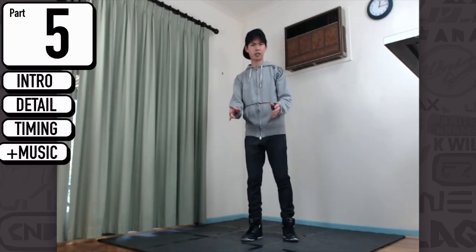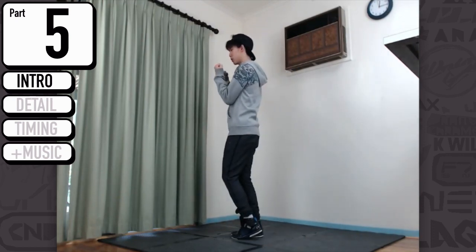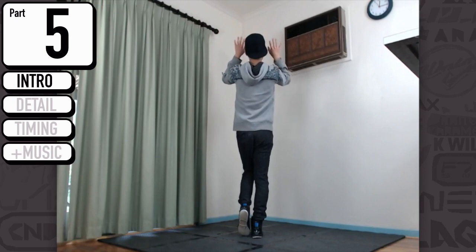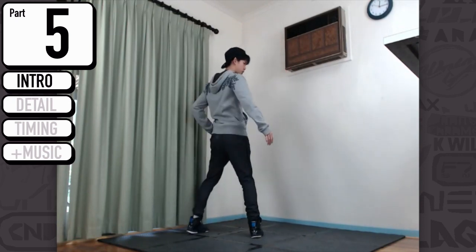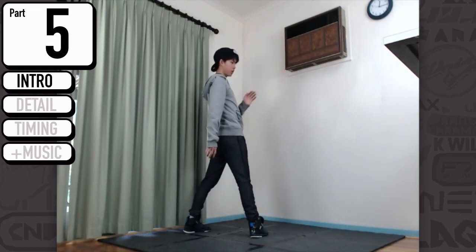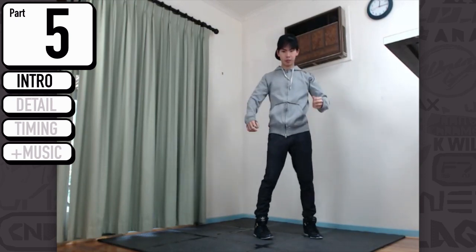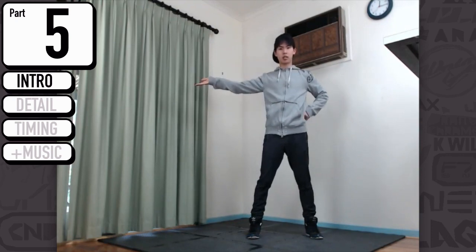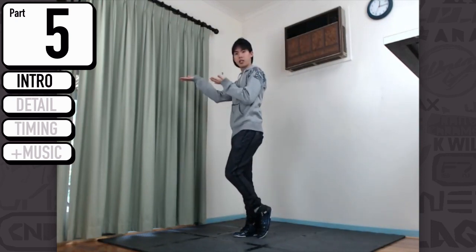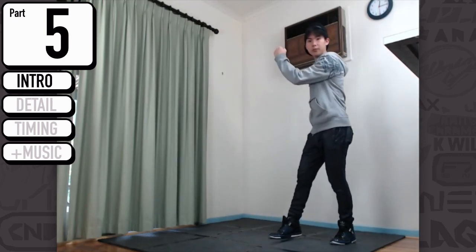Okay, so from here we are going to move on. It's going to be a bit of a longer section for this one because I want to get through that part. Pretty much we finish here. We're then going to go boom, and then we're going to go out elegantly, and then step, push. So we're going to push this one here, boom, push, and then we're going to go shaba. So this is shaba, and then from here it goes ayo ayo. So we're going to go ay. Ole, and then we're going to go O, and then we're going to go boom.